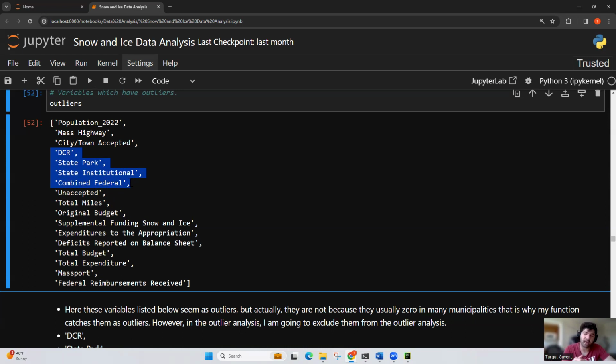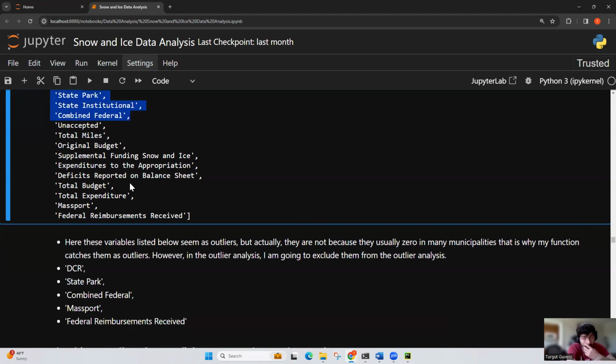That's why our function catches them, because there is a really high value. Many of them, even the 75% value, are 0. If we use that method, maybe some municipality, or a few municipalities, have those values, and as you can see, the method could catch those values.